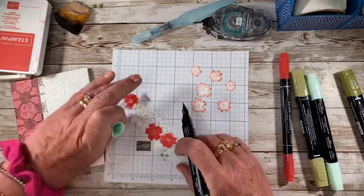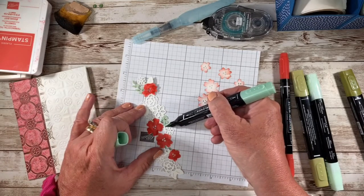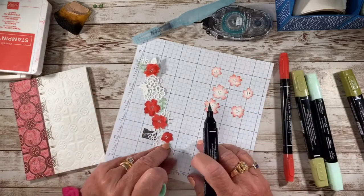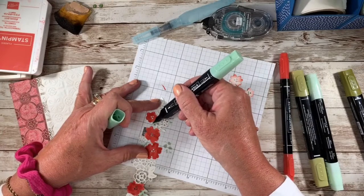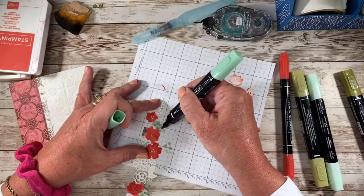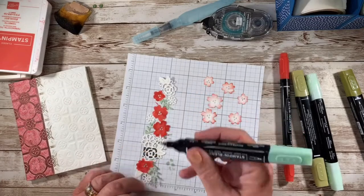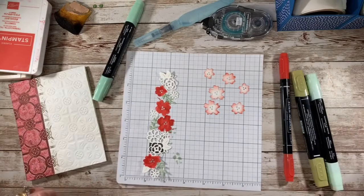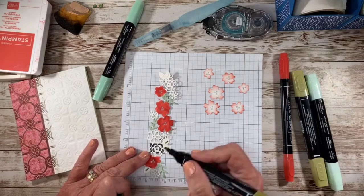I've got to say that I like coloring with the Stampin' Blends better than the markers. Markers definitely have their place, but when it comes to coloring, I really prefer the blends. I always get both, so I keep both in my stash of all of the colors. I love what happens with the Stampin' Blends. Okay, and then with the Old Olive, I'm going to come in here with the marker tip and just do those center lines.